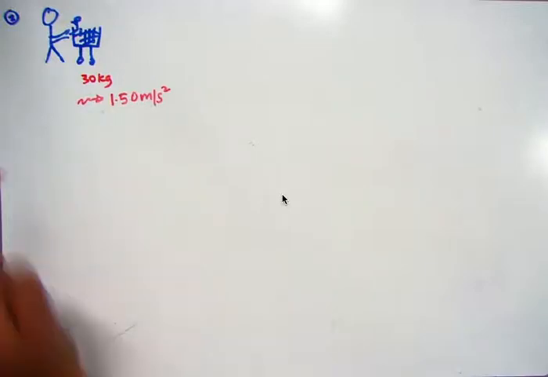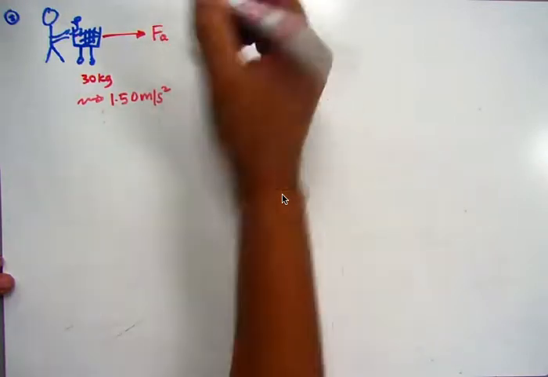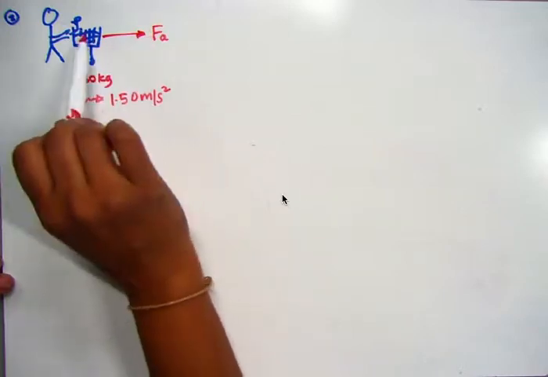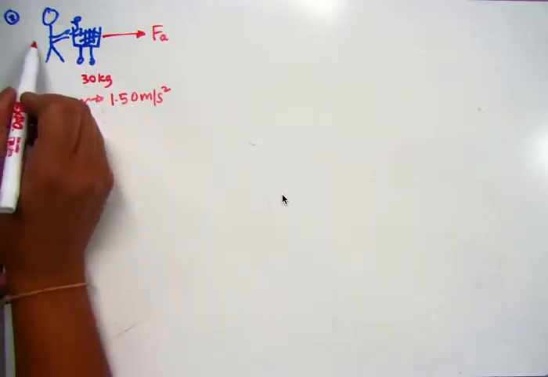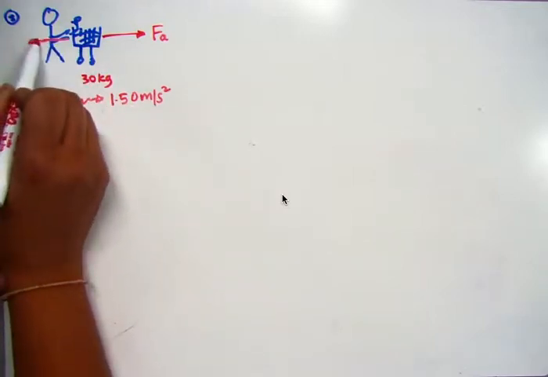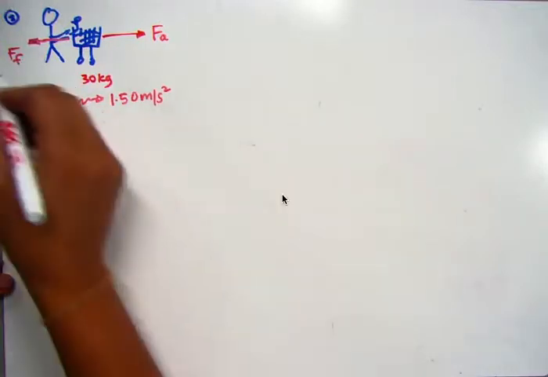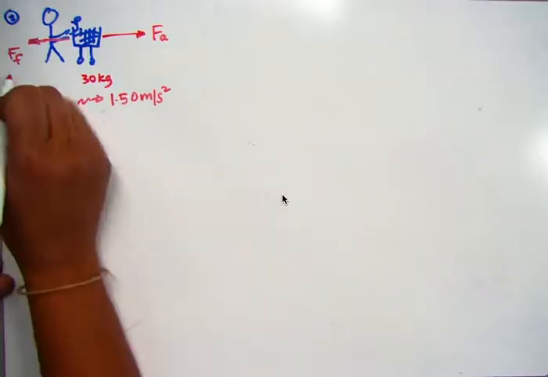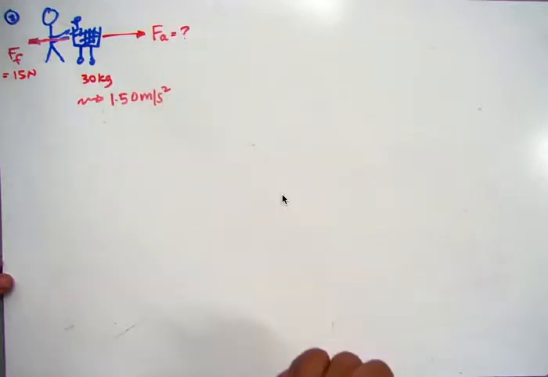So if the cart is going to be moving forward, that implies that the man is applying a force. Now, I know he's applying the force over there, but it's okay. We're always kind of putting our arrows so that they radiate outward from the object. So we have an applied force there, and we also have a force of friction backwards on the cart, right? So there's the force of friction. I know the value of friction. They tell us it is 15 newtons, right? But we don't know this. This is my unknown.